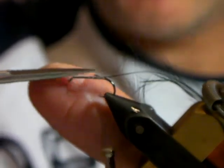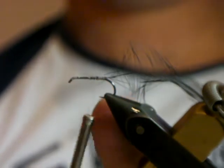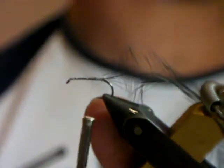Okay, then you cut. The trick with fly tying, well, I actually learned this at the Guild a few years ago with Murray Pedder. He says to me, try to put as little thread as you can in a fly. When you try to wrap the material in, just two or three tight turns. Don't sit there and make bumps, you know. Let the materials build up the body, not only the thread.